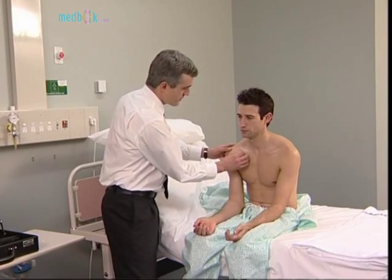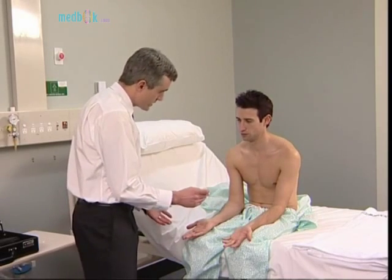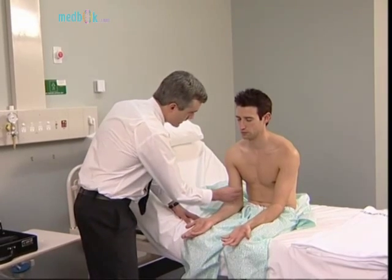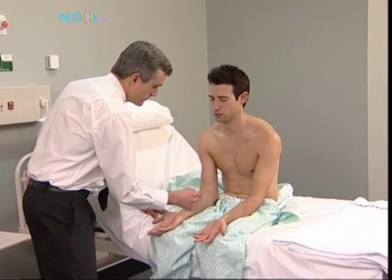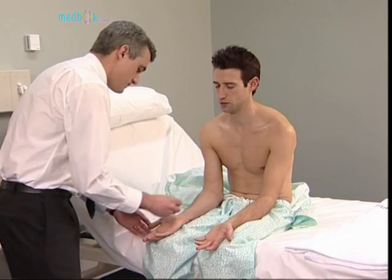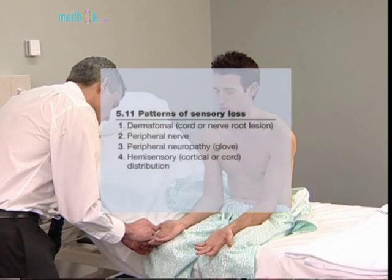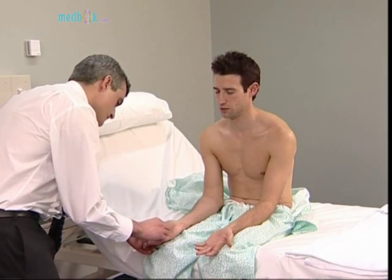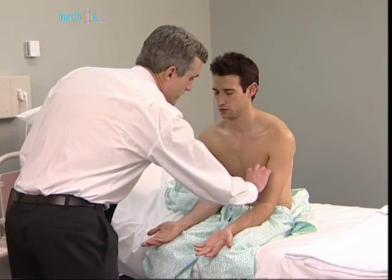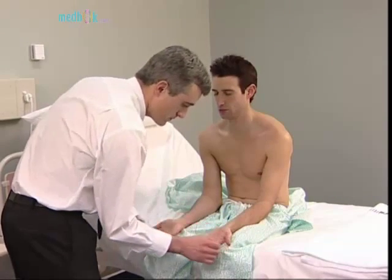What I have here is a pin. It's been blunted so it shouldn't hurt, but it should still feel sharp. I'm just going to demonstrate it by touching your chest. Does that feel sharp? I'm going to be touching you on your fingers and various parts of your hands — just tell me when you feel it is sharp, but your eyes need to be shut. Test that the patient understands that the sensation should be sharp by turning the pin over and touching with the blunt side occasionally. Always use a disposable neurological pin. It is not usually necessary to test temperature.